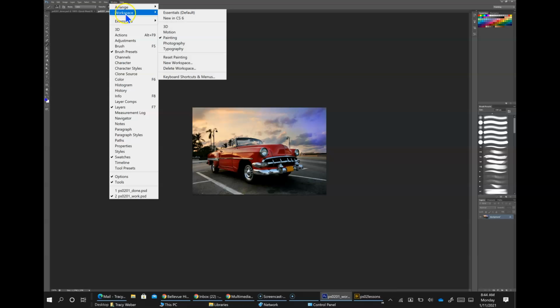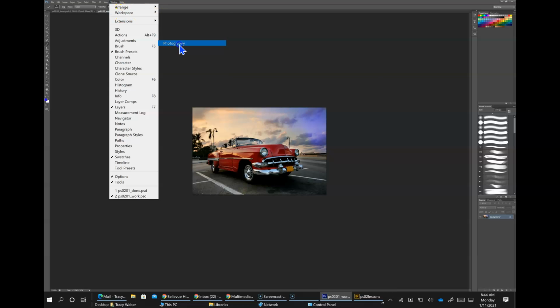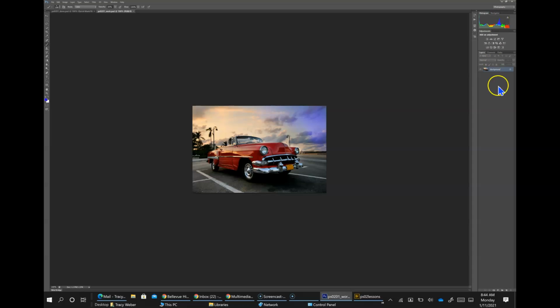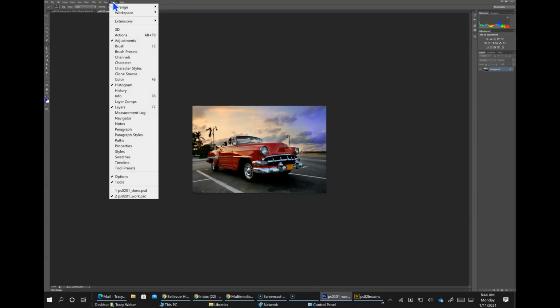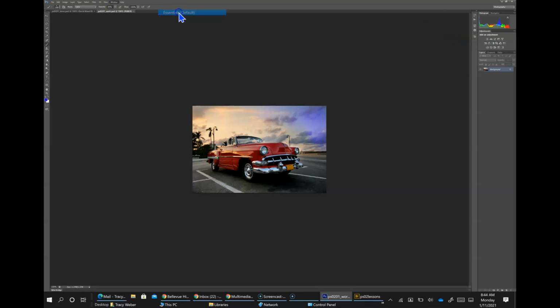Window Workspace, Photography. And there's different panels available there. Once you have seen how panels can be collapsed and others made visible, return to Window Workspace Essentials. So here we go. Window Workspace Essentials, which is the default right here.